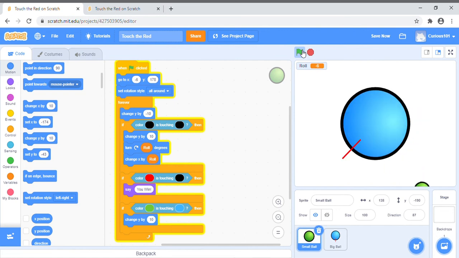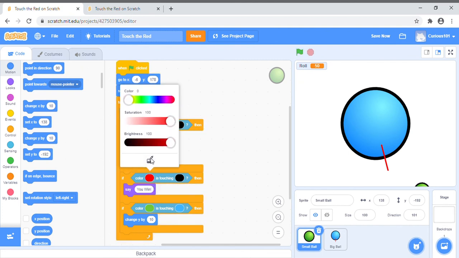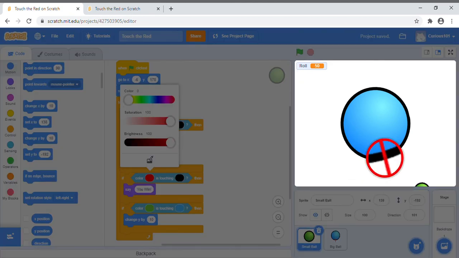At this stage, I'm noticing that my red line is touching the green ball, but it's not sensing it for some reason. Why could that be? I might need to double check my red to make sure that my red is in the very center and not some sort of pale red.